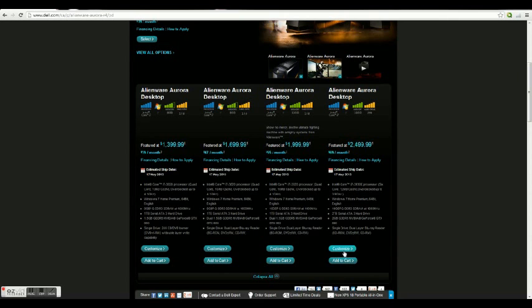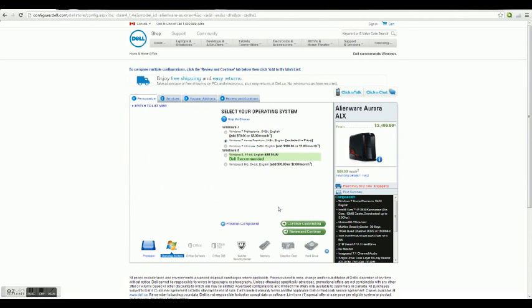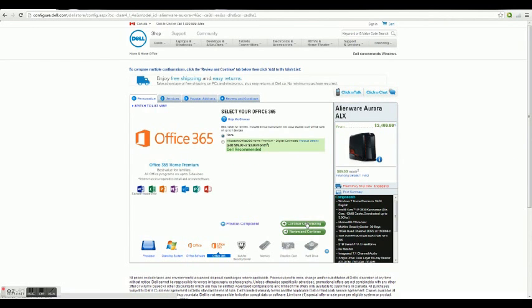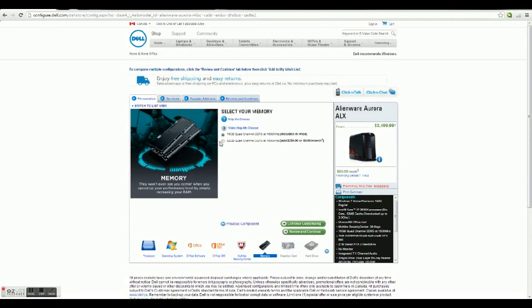In fact, just for fun, let's go to customize. I've dragged this on long enough. Dell long store, okay. So the processor, yes, 4930K. Okay, yes, let's just get the best one. Operating system, yes, Home Premium. No, okay, what the? God dang it! Let me select my graphics card. Okay, here we go. Memory.